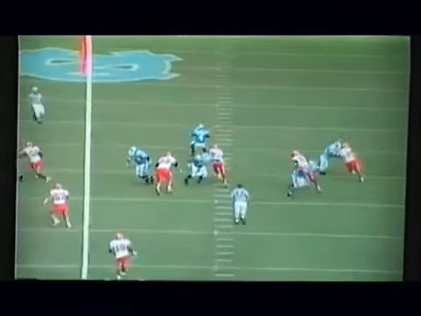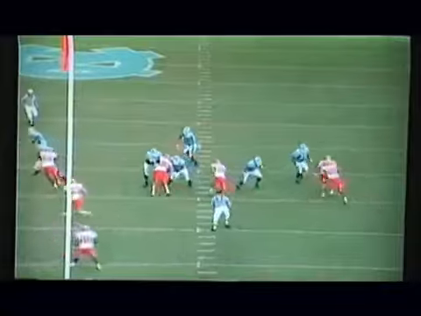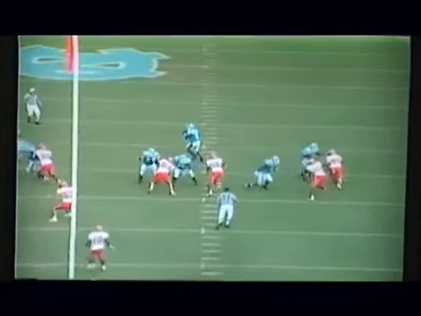Now this one's an iffy situation for the quarterback. He's got to make this decision. This is somewhat of a peeler. He reads the play, but he feels like he can get the ball to the back and get out in front. If not, he should have come to the backside.